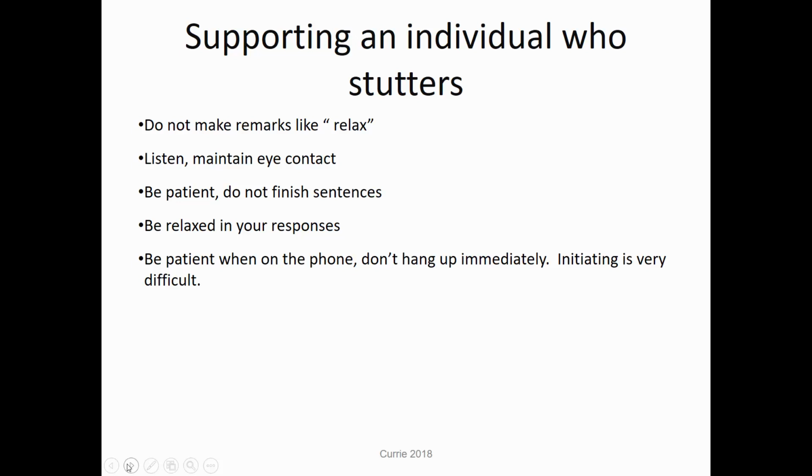Don't speak quickly. When somebody's on the phone, be really patient, because you know that that's a difficult time for them. Let them know by your actions that you're listening. You might be tempted to fill in the blanks, but try not to do this.